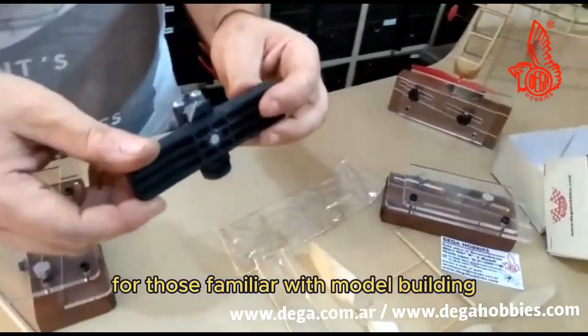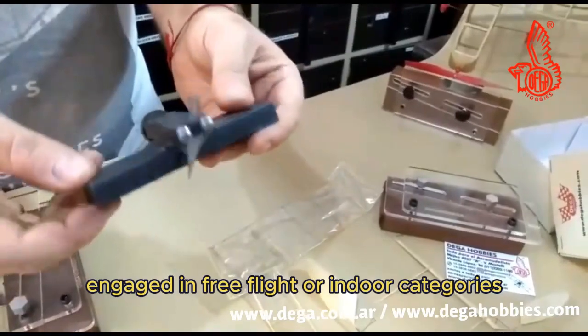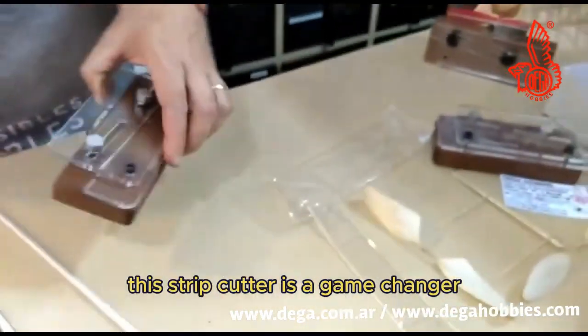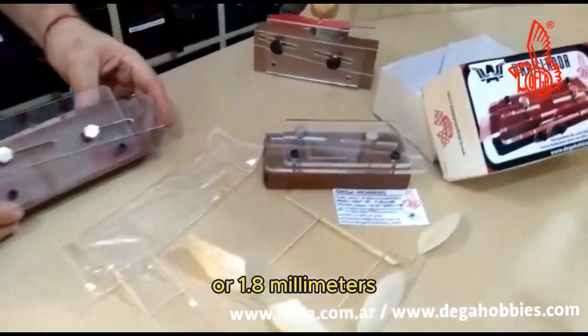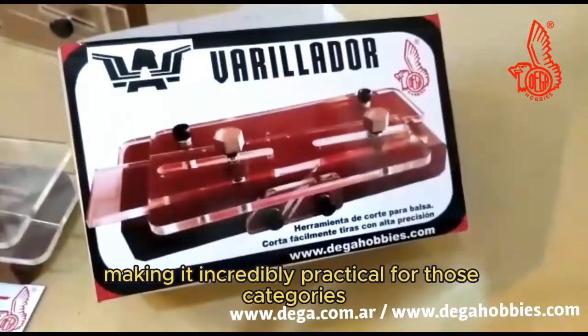For those familiar with model building, especially those engaged in free flight or indoor categories like mini sticks, this strip cutter is a game changer. It excels in cutting sections of 1.4 millimeters or 1.8 millimeters, making it incredibly practical for those categories.